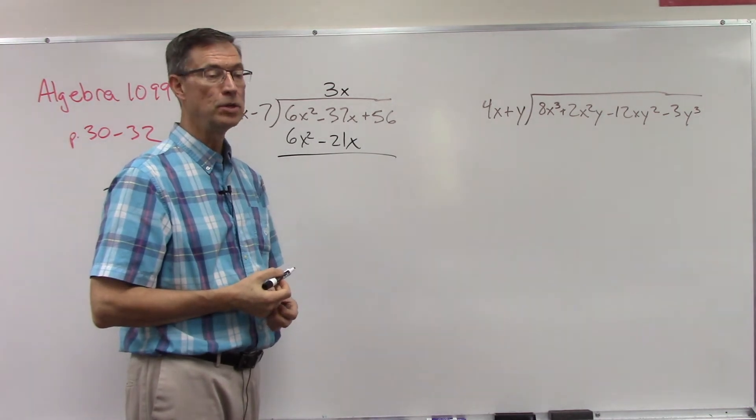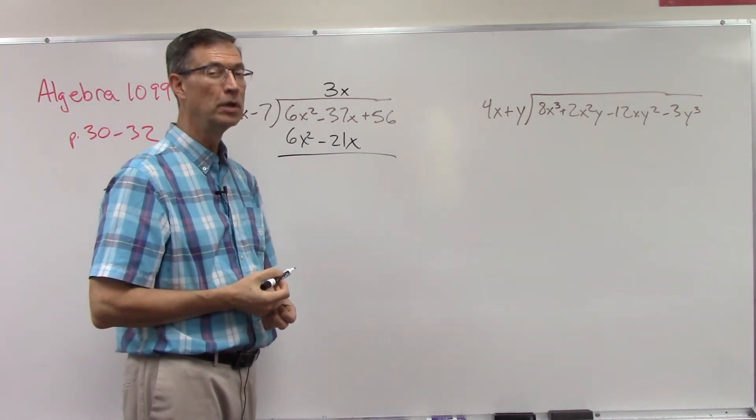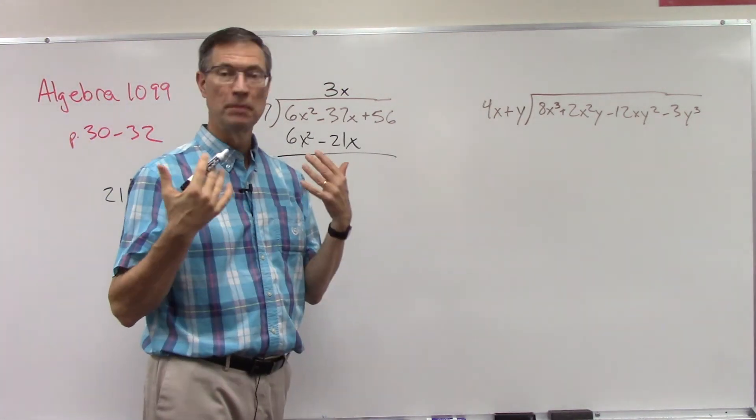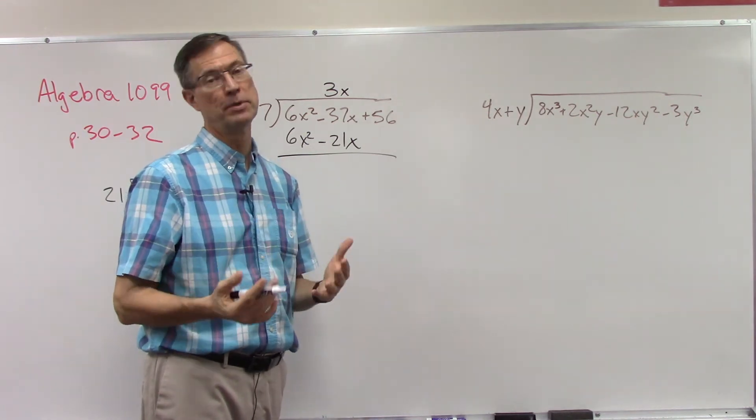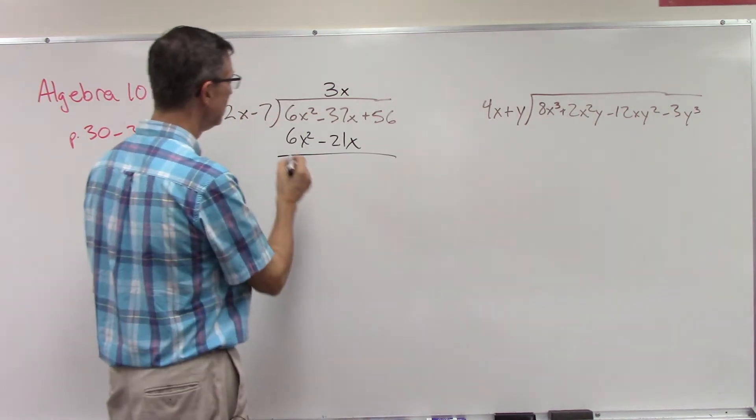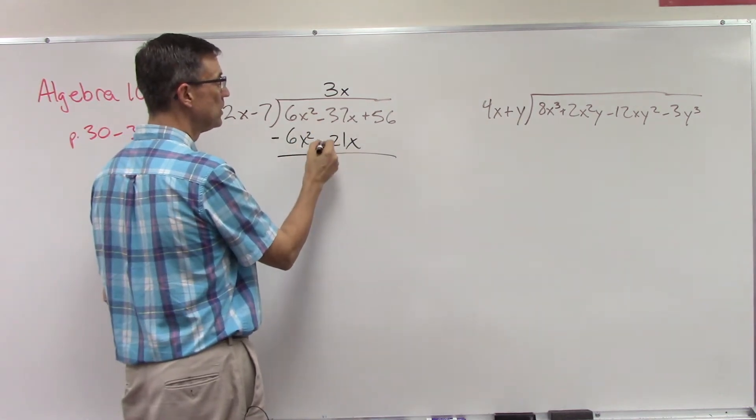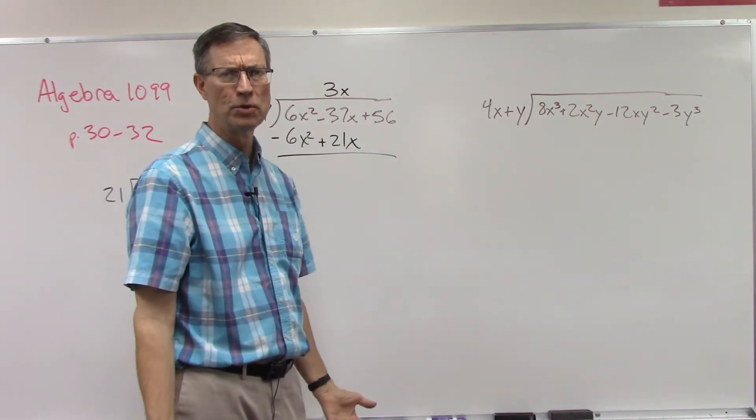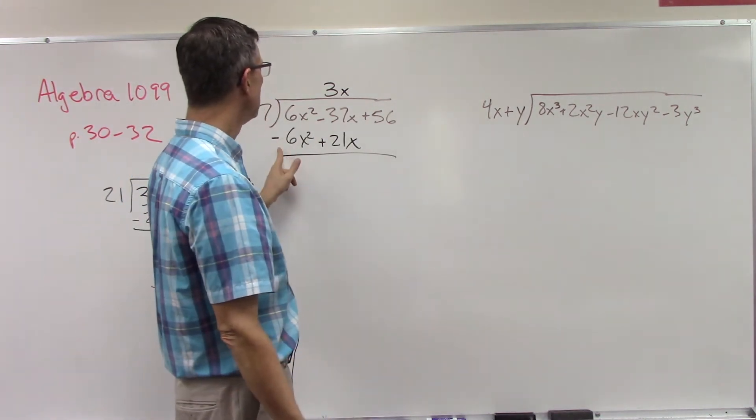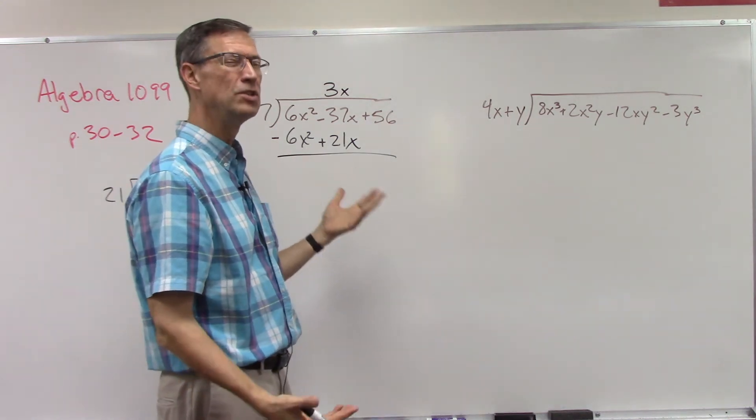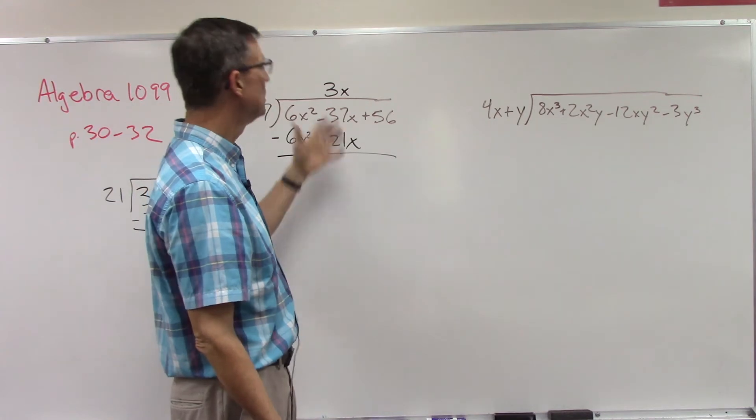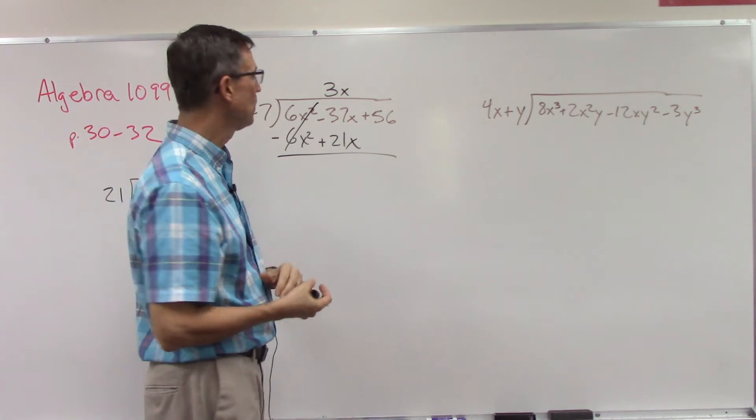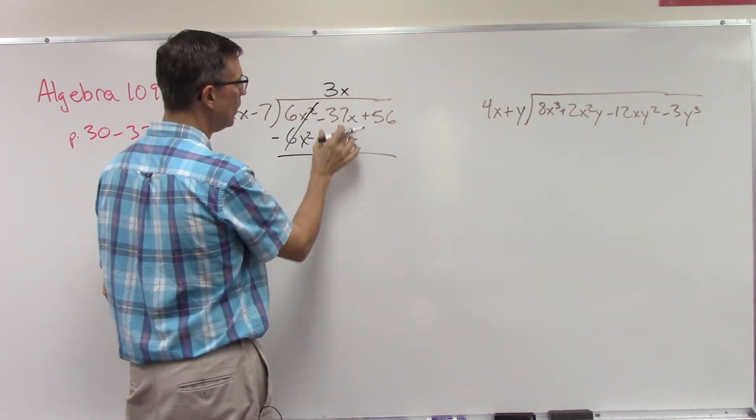Now draw a line and this is where the textbook and your pace may not be real clear, but we are subtracting, just like we did here. I always tell students let's just change it to adding the opposite, because that's what subtraction is. So we're going to immediately change this to a negative, change this to its opposite which is positive, and now we can add. It's always easier to add than to remember to subtract. Change these to their opposites and now add.